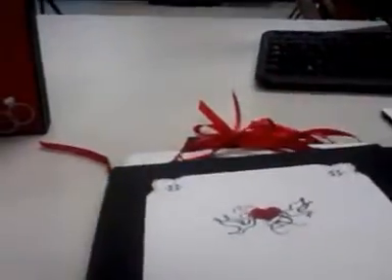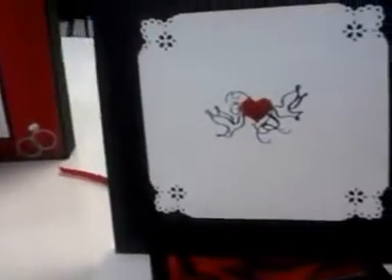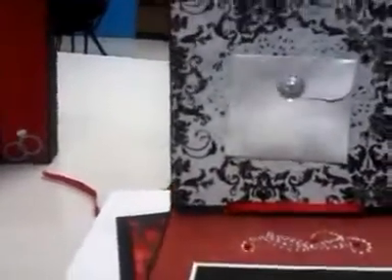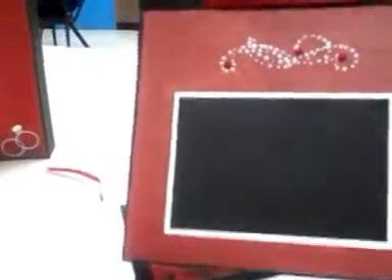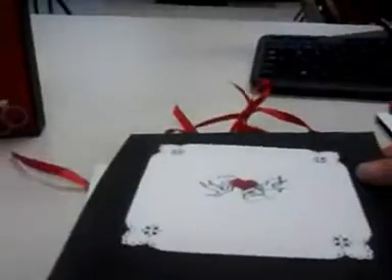And here is my third insert — there is the front of it, and there it is on the inside. This is just a little envelope I made to tuck in some memorabilia, and it just turned out really pretty. And then there is the photo mat, and some perfect pearls.